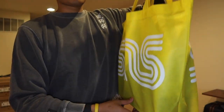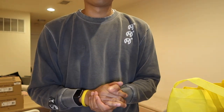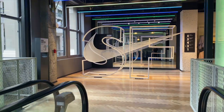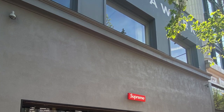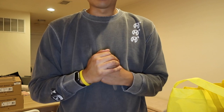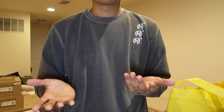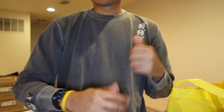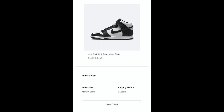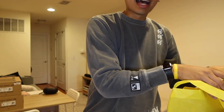Before we get into the last item, a few call-outs: I went to San Francisco for work, visited the Nike store in the Union Square area, and picked up some things from Supreme nearby. While I was in San Francisco, I hit on a Nike app restock of the Midas Gold Dunk Lows, though those are at my parents' house and won't make this video. Between yesterday the 28th and today the 29th, Nike also did a restock of the Panda Dunks — both the lows yesterday and the highs today — and I hit on a pair of both. Those are incoming but won't make the cut for March.